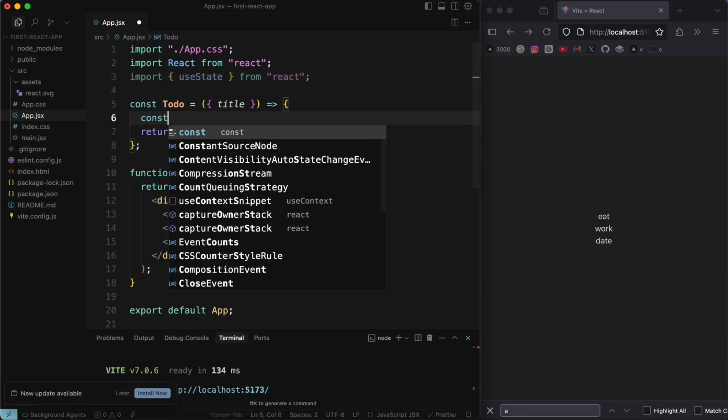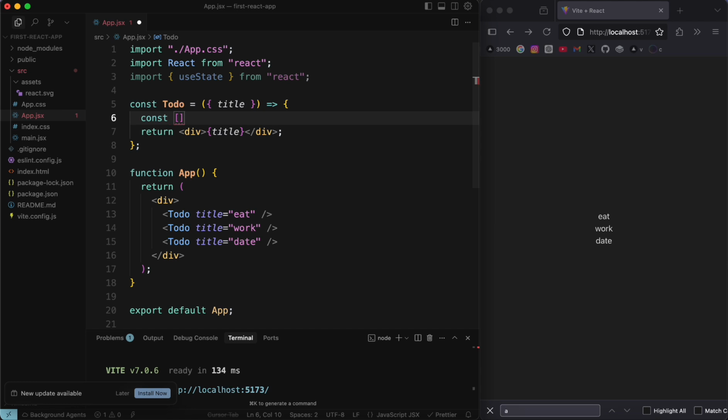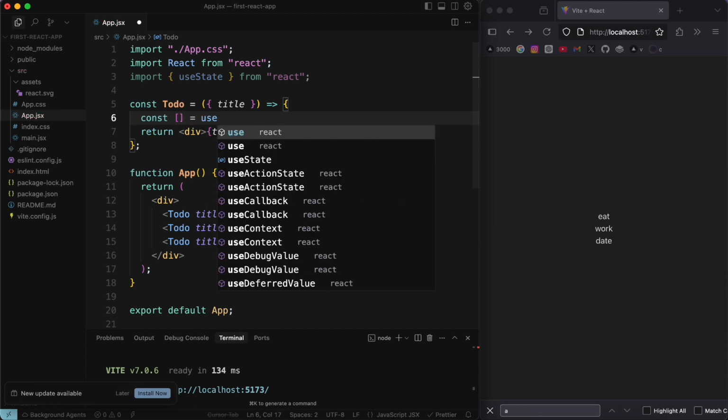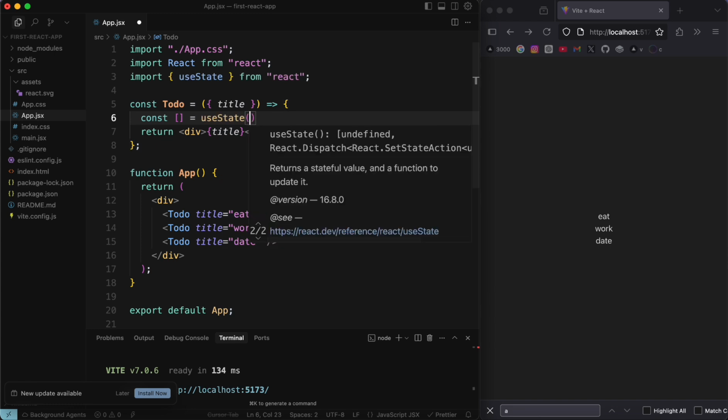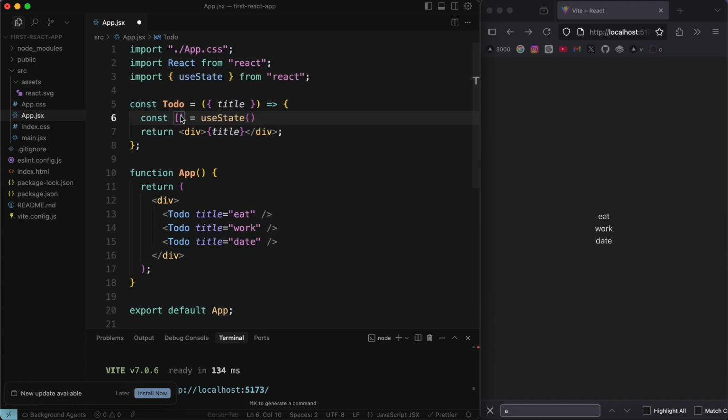So const, here, in the useState hook, the first parameter, we name it isDone, a Boolean variable. The second parameter is a function that you can use to update the state.